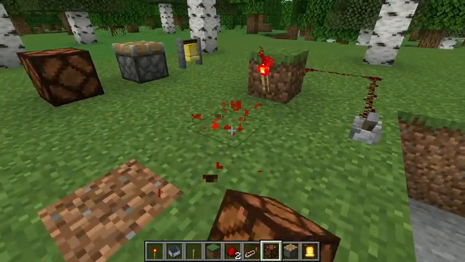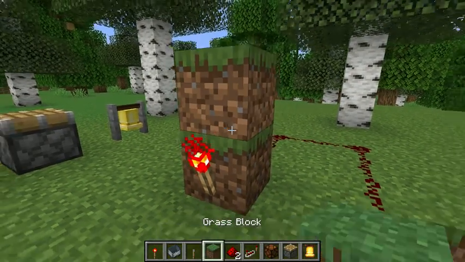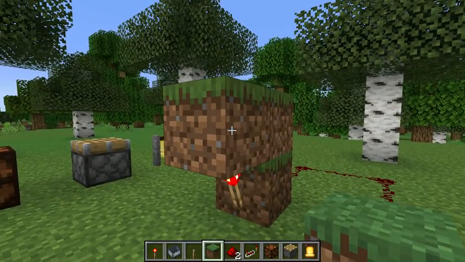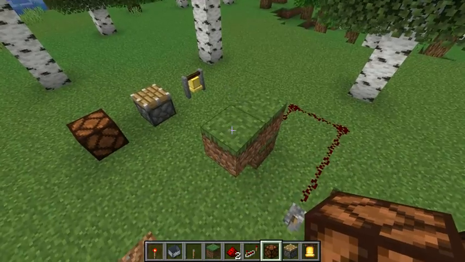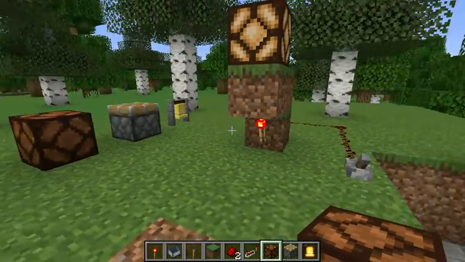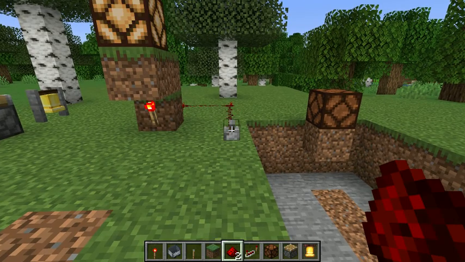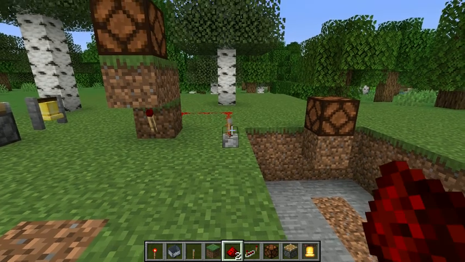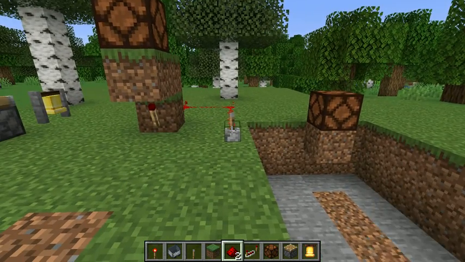But we also get the benefit. Let's put a block of dirt there. Remember, it passes it up. So let's do this. Put our redstone lantern on top there. Notice when the circuit's off, the lantern's on. So it's backwards. When the circuit's on, see how it's glowing back there? Torch is off, lantern's off. Circuit off, lantern's on.